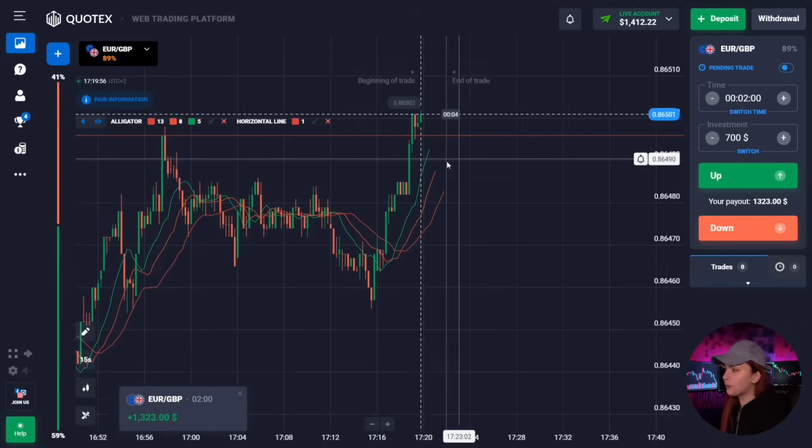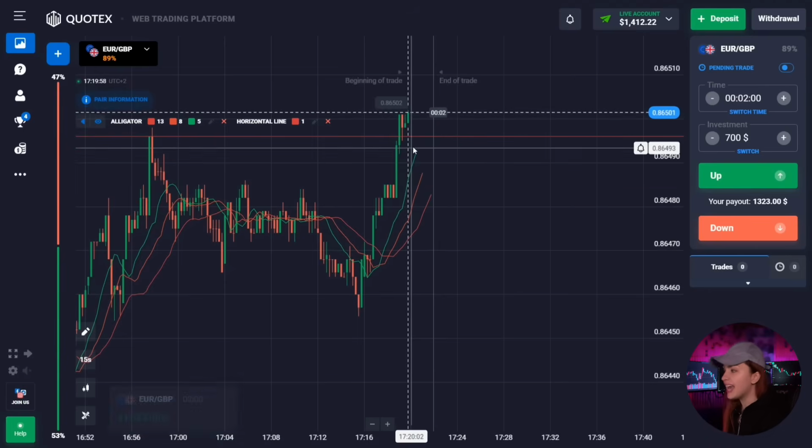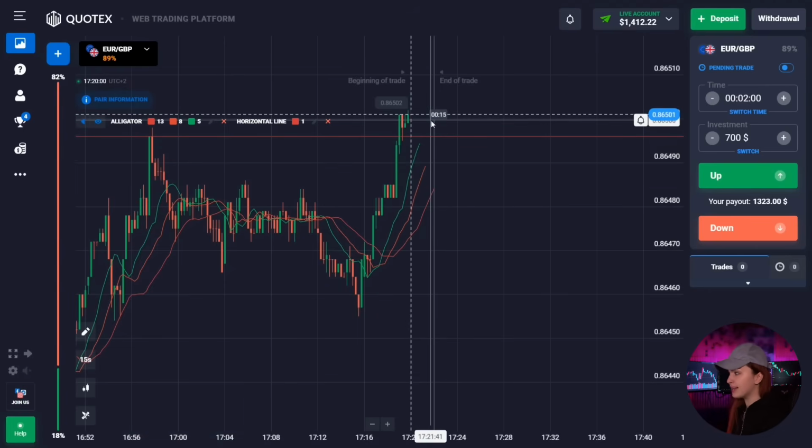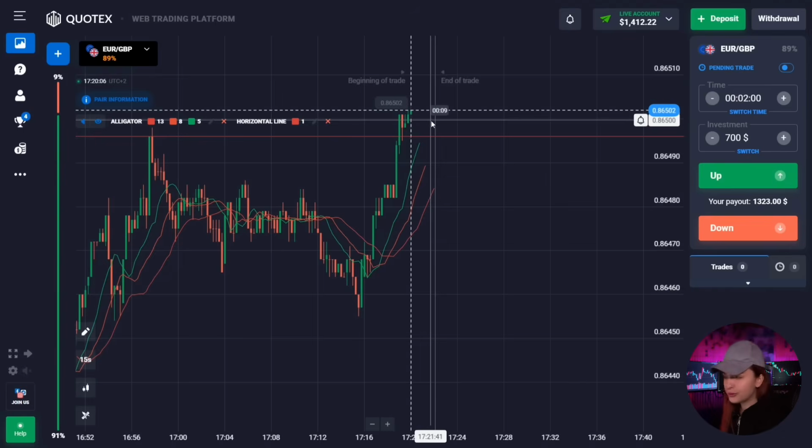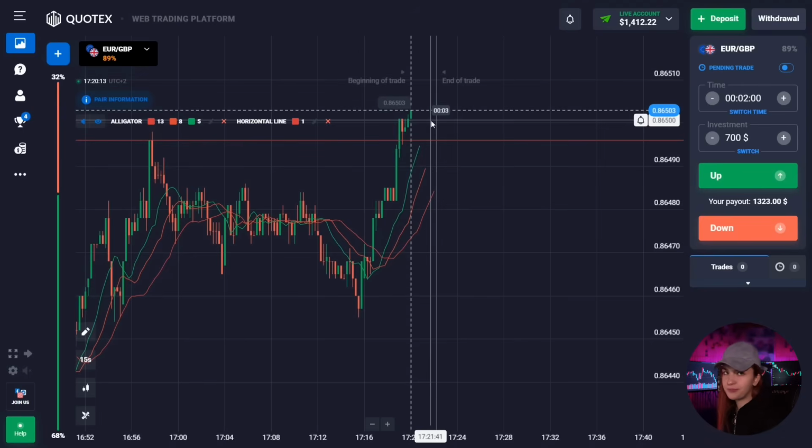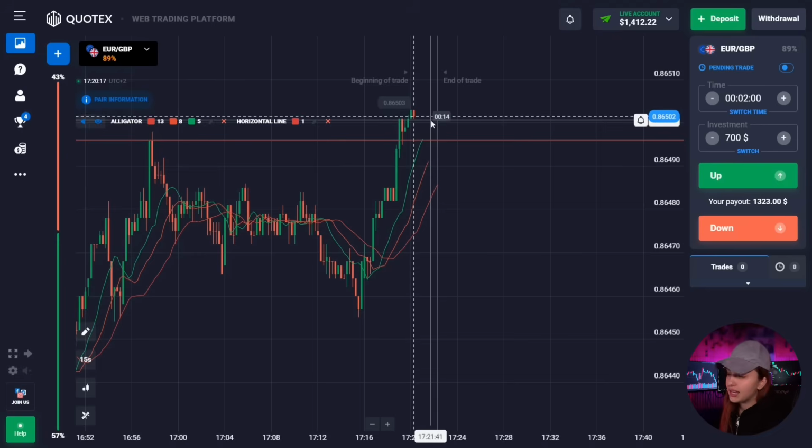Excellent. The price really continued to move upwards, and as you can see, confident impulsive green candles were formed, and we managed to make money on this upward movement, guys. Also, 2 minutes were perfect for us. And also, guys, as you can see, the indicator was right again. The price really had a good potential to go up.